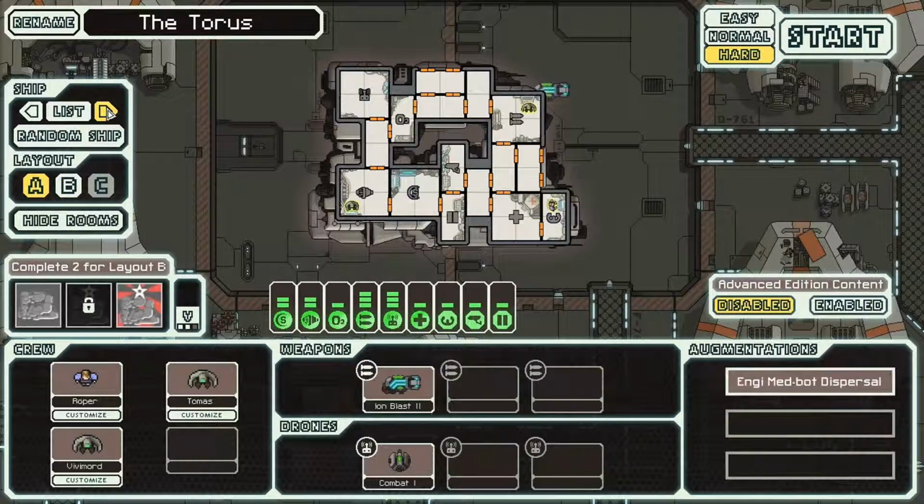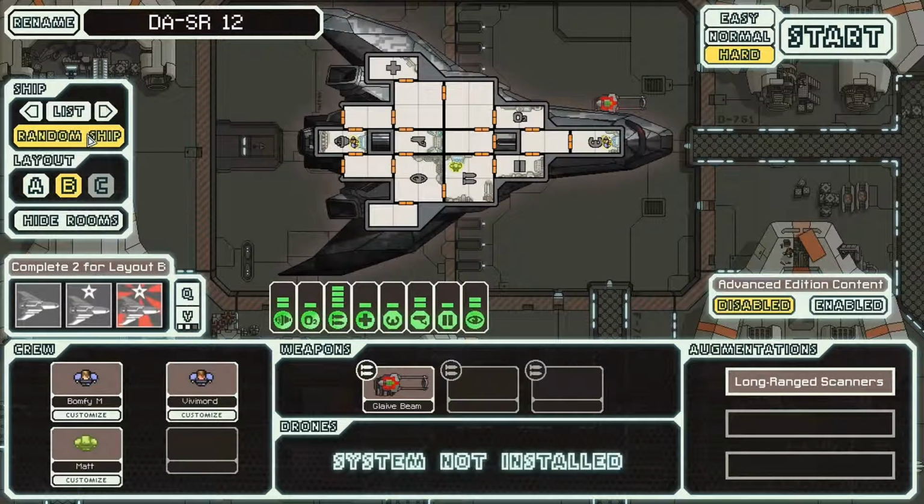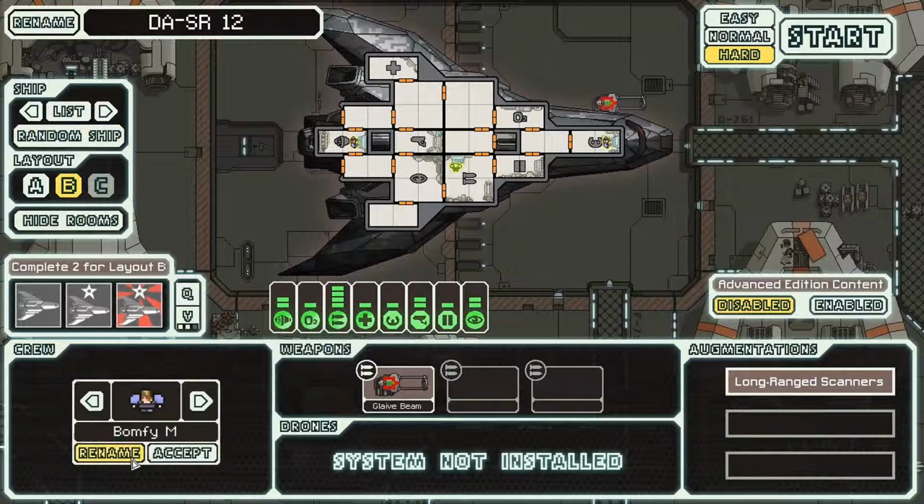And I'm basically just going to, well, let's jump into one of these ships. Let's click this 3 times. Sure, we'll go with the DASR-12. See how well this goes. We can customize these guys. Let's rename him, I don't know.